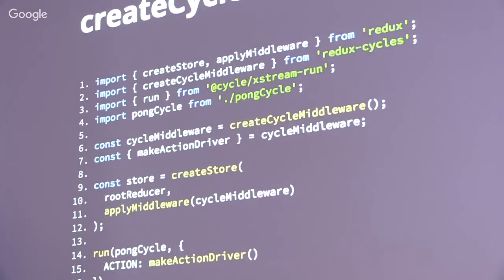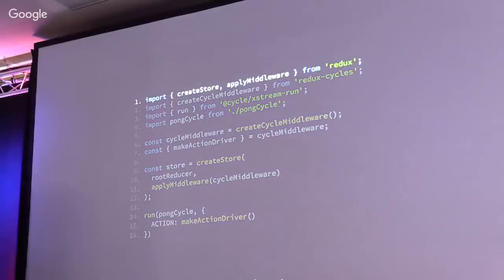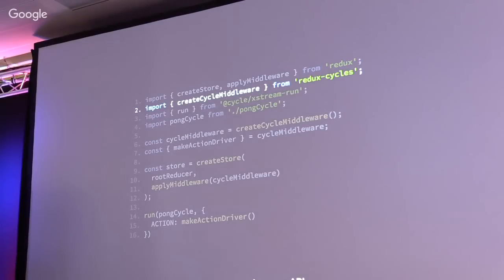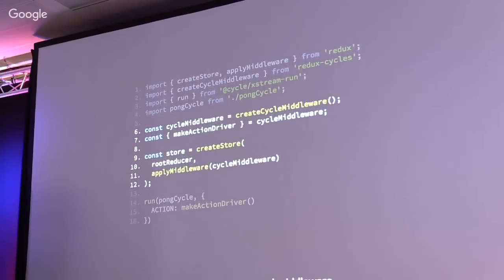For the API, we have a createCycleMiddleware. Similar to everything you do with Redux, you create a store and apply middleware. You import this from the Redux library. You import createCycleMiddleware from Redux-cycles. You import run, again, from Cycle, as we saw at the beginning. We import our program, for example, this Pong cycle that we just saw. And then we do the usual wiring.